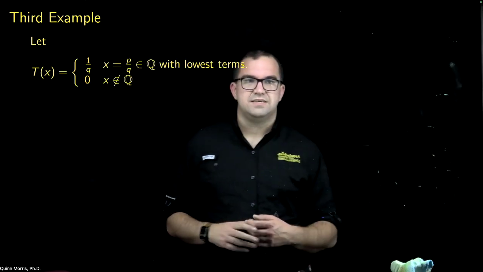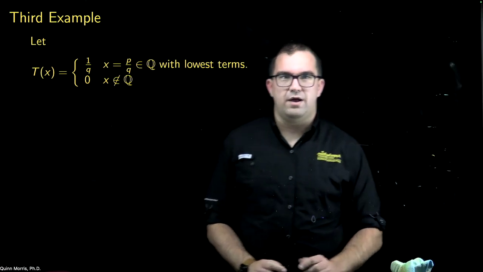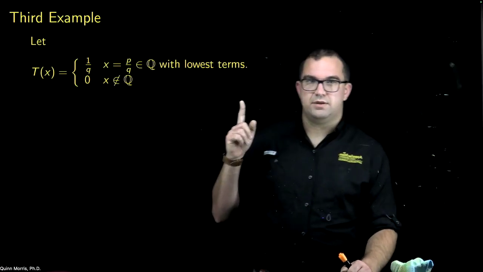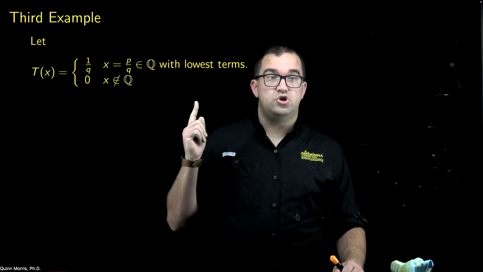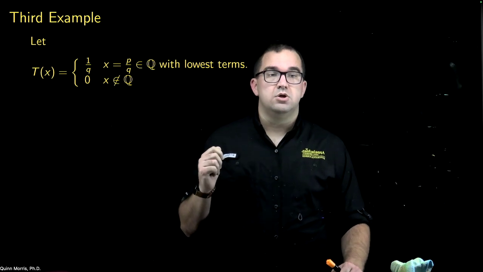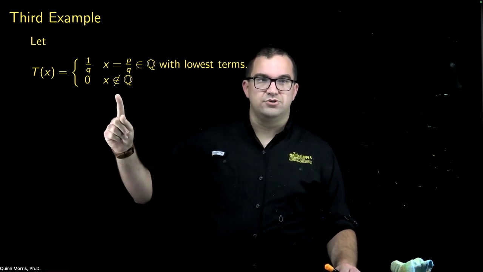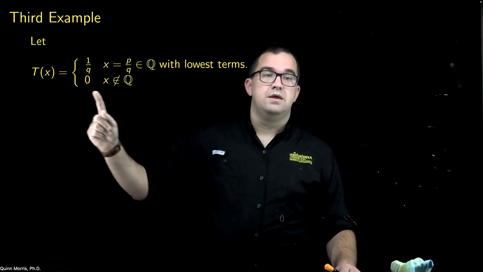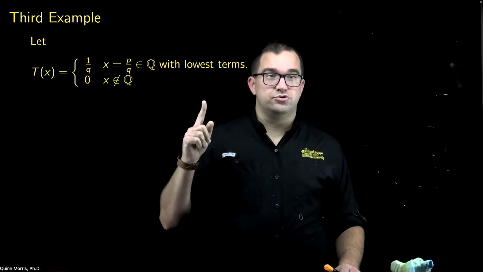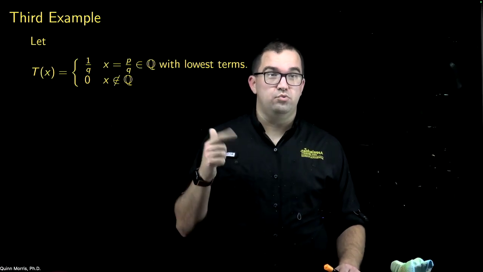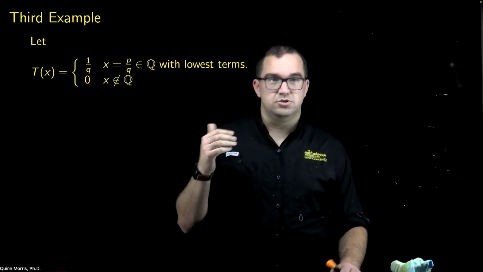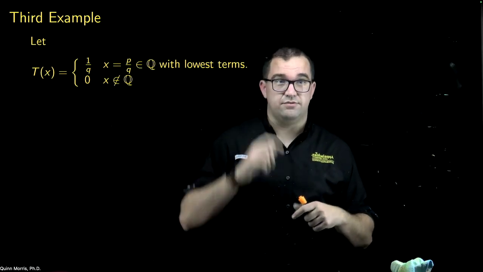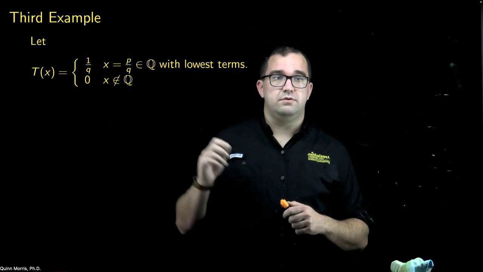So for this last example, let's look at the following piecewise defined function. So let t of x, and I'm going to define this piecewise. I'm going to break it up into cases depending on whether x is rational or irrational. So let's start at the bottom here. If x is irrational, if it's not rational, then it's just going to give back 0. If x is rational, well, that means you could write it as p over q in lowest terms, right? And I'm imagining, sorry, that I'm just working on the interval 0, 1 here. I should have said here that t is a function from 0, 1 into R.